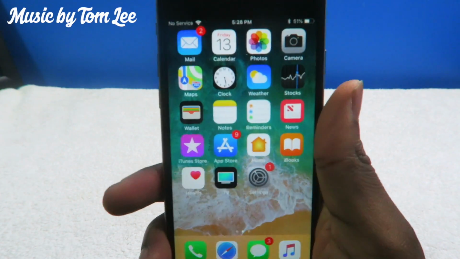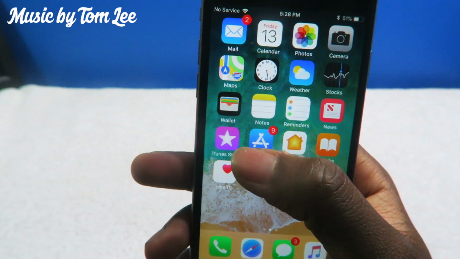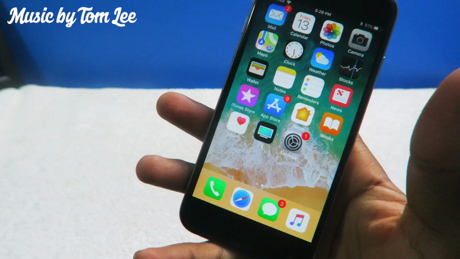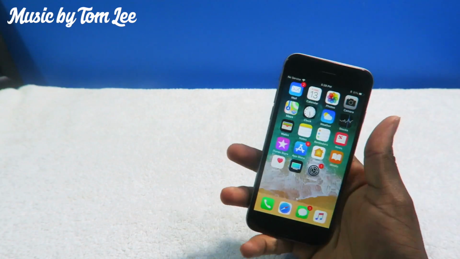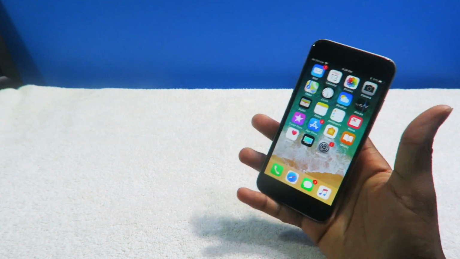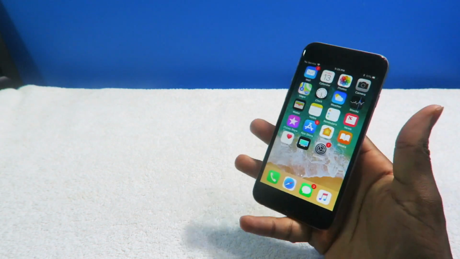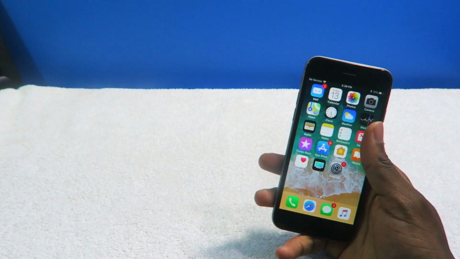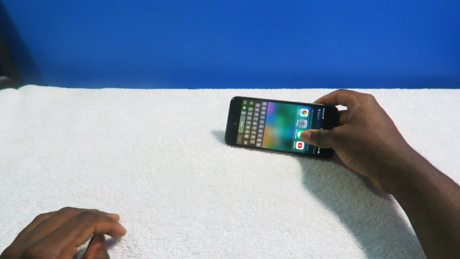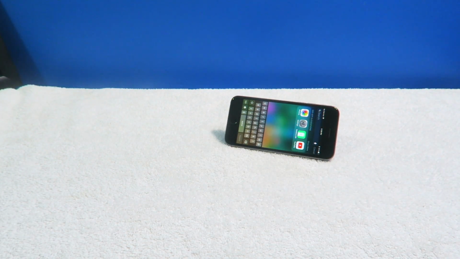So guys, you accidentally delete your precious photos, your contacts are gone, your Safari history gone, your messages gone, and you want to recover that back. Well, you came to the right video. I'm going to show you guys how to recover that data right back onto your device or maybe even your computer. This is going to be on all my iPhone videos for the most part.